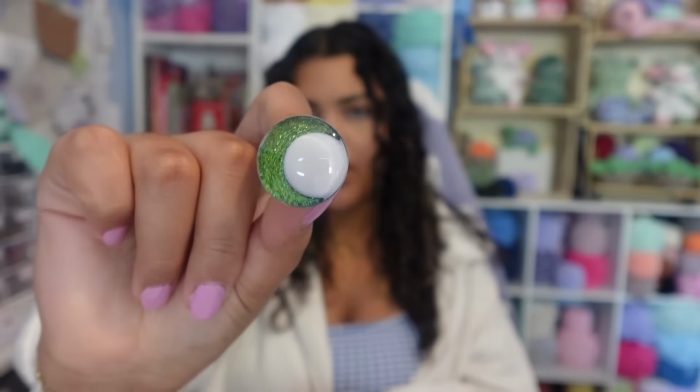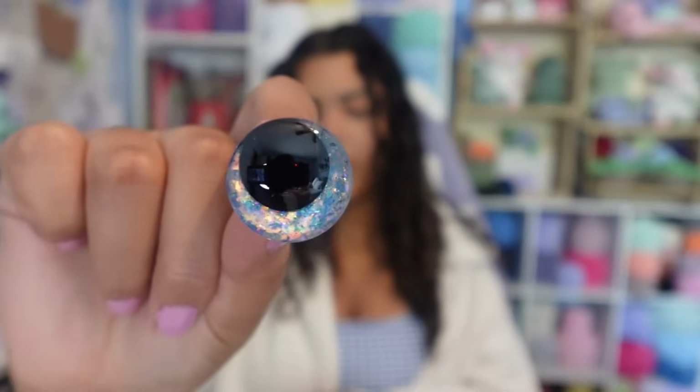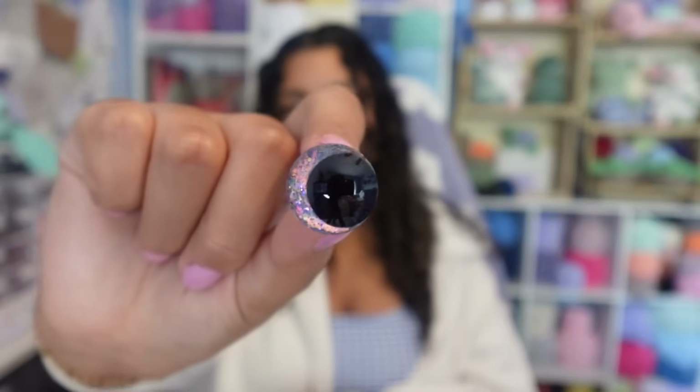I just went through the eyes, so let me show you all the ones I picked out. This one is Lime Shimmer on white pupil, and the other white pupil I gave her was Blue Shimmer on white pupil. Then we have Blue Opal with the black pupil. And then I gave her an unreleased color, but I paint these ones whenever I do cats or dragons. So this one is just a bright green. I don't know why it's not focusing, but bright green. And those are all in 25s. And then I just had to give 120. And then the pink opal. So those are all the eyes that I picked out for Rachel. So let's go ahead and pack these.